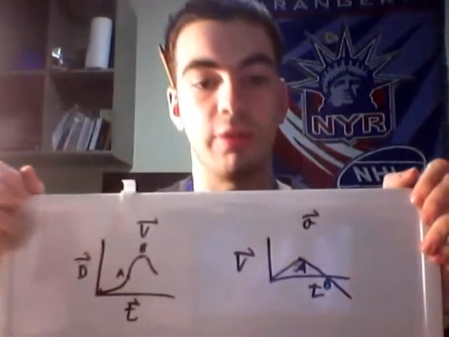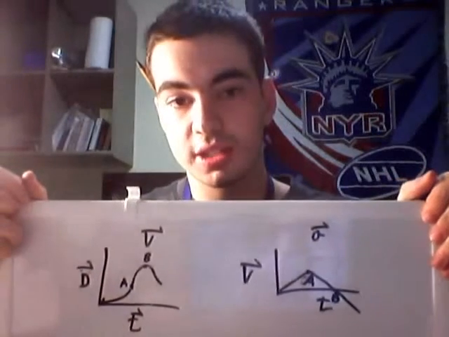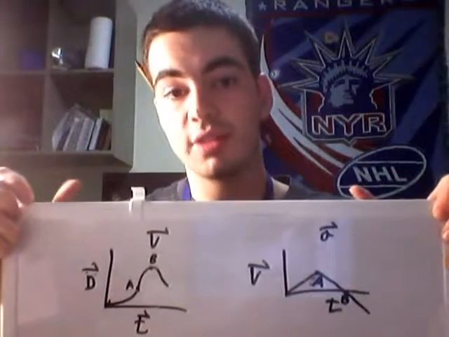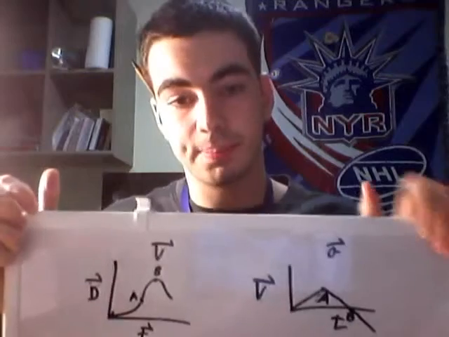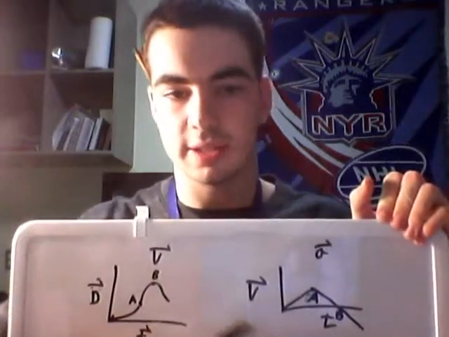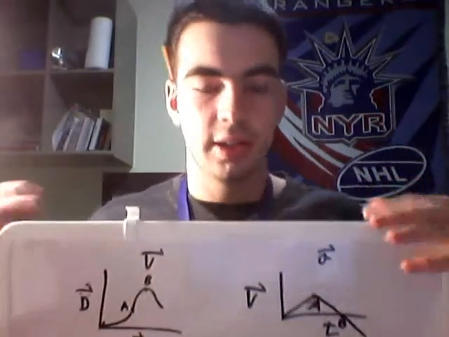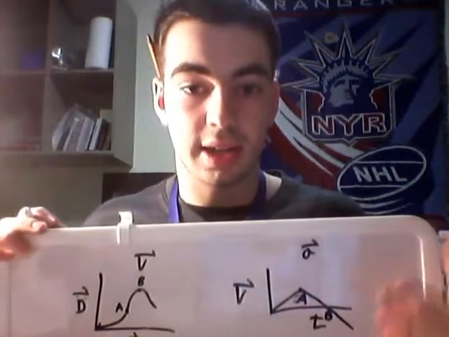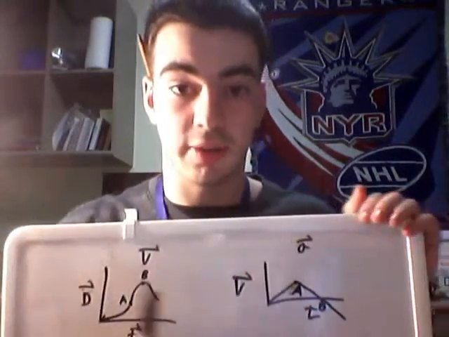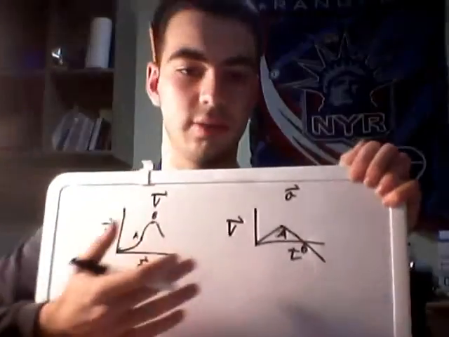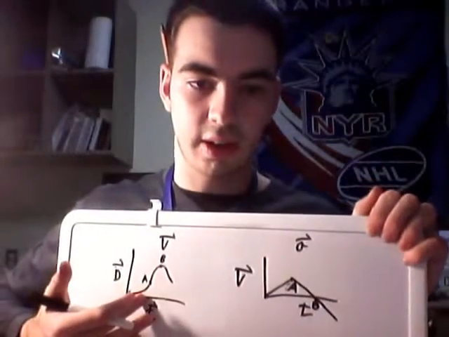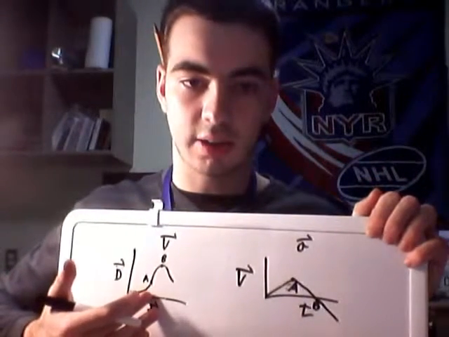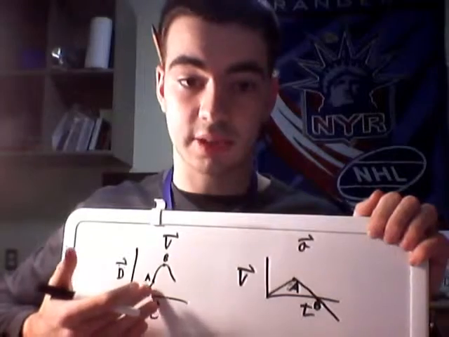So to explain this further, you have to know that acceleration is the rate of change of velocity. So if you have something like this, well, velocity changes constantly. So the rate of change of velocity is not linear. So see how it's kind of quadratic? Then we can see that acceleration is occurring in a linear fashion. So right here we have an increasing rate of change of velocity that's increasing exponentially like this.